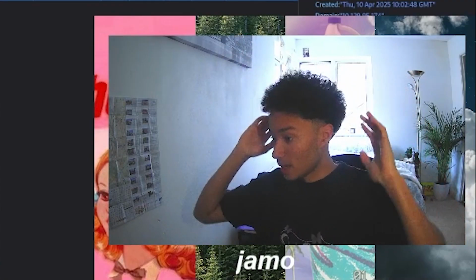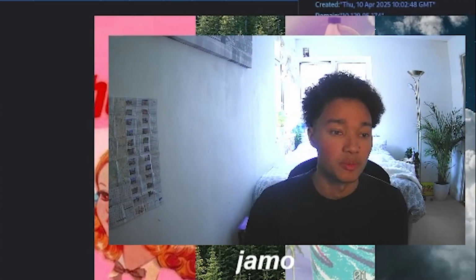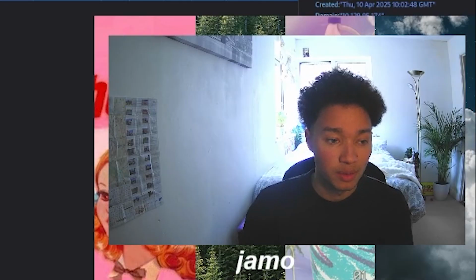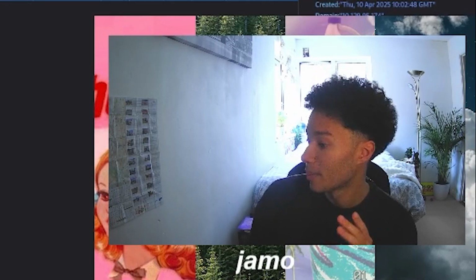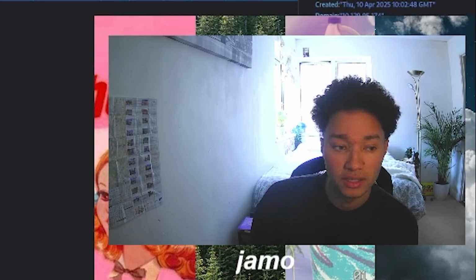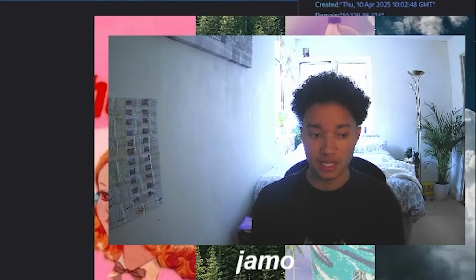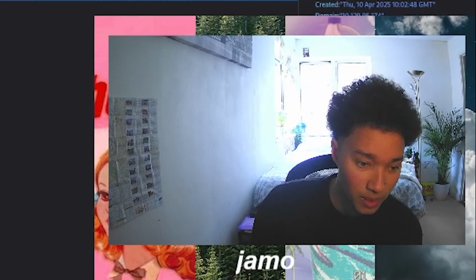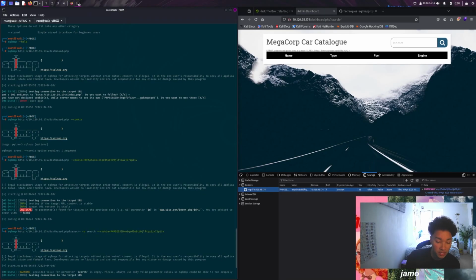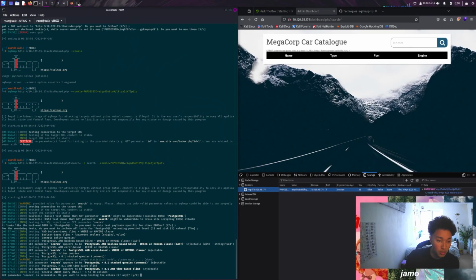Yes. So let me explain what happened there, because that probably didn't make too much sense. I tried doing basic SQL injection with SQLMap, not thinking about the fact I'm actually logged in right now. So all SQLMap was seeing was a redirect to the login page. How annoying. Or to index.php, as you can see here. So what I had to do was specify my session cookie, which is PHPSESSID, and then the cookie that I have in my browser from logging in. And once I did that, I was able to give it the GET request that's made in order to break the search function. And I specified my parameter as search because that's what's being used. And then it found that search is vulnerable.